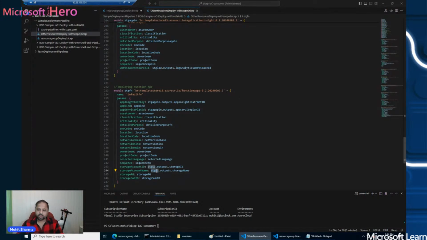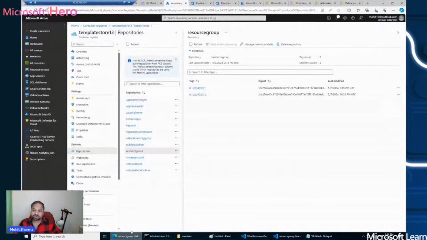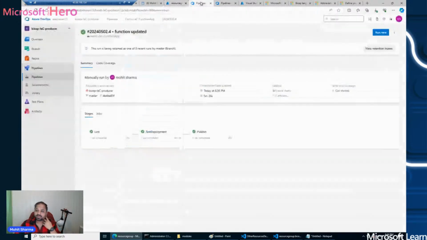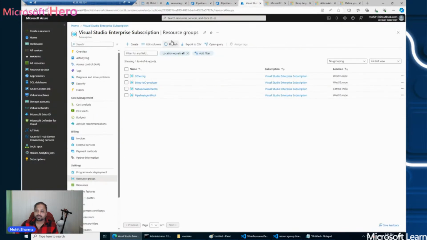So instead of going through and learning the whole Bicep language, which kind of hinders the adoption to an extent, this makes it relatively easy for them to get on board and try it out. And it makes it easier for you now because you've already deployed a resource. Where's the pipeline? Yeah. So now that you've already deployed a resource, you know that your stuff works.